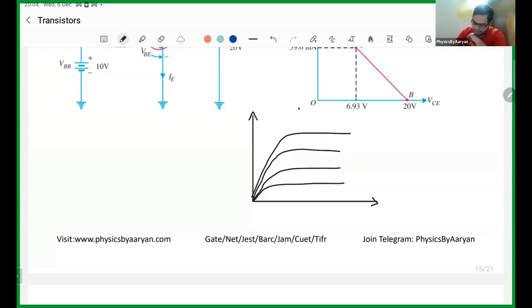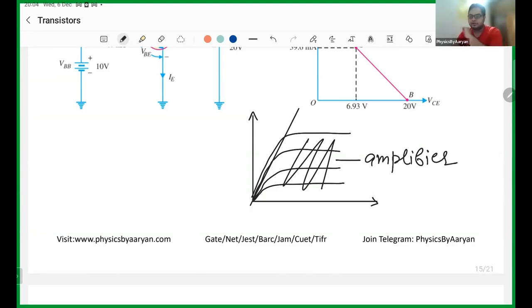Okay. So there is this line you can see, which is being formed. If you are in this region, then you say that you are in an amplifier region. If you apply the signal, your signal will get amplified. If you are in this region, you will be said to be in the cutoff region, and if you are in this region, then it will be said that you are in the saturation region. So there are 3 modes of operating the amplifier.